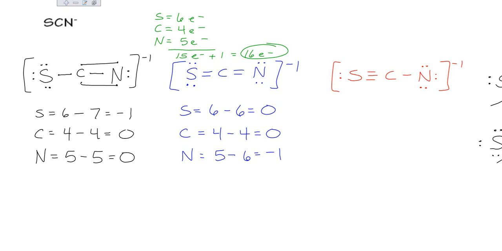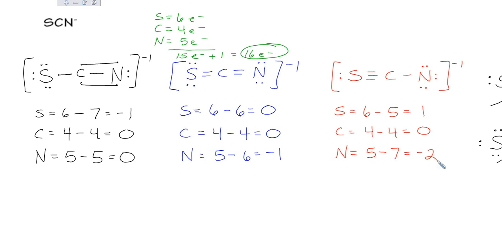Okay, let's do the last one. Let's see what we got here. Sulfur normally carries 6 valence electrons. We gave him 5 for a formal charge of 1. There's 2 non-bonding, and then 3 electrons go to sulfur from that triple bond. Carbon normally carries 4. We gave him 4. 0. Nitrogen normally carries 5 valence electrons. Ew. We gave him 7. 6 non-bonding, and then 1 more from that single bond. Ew.